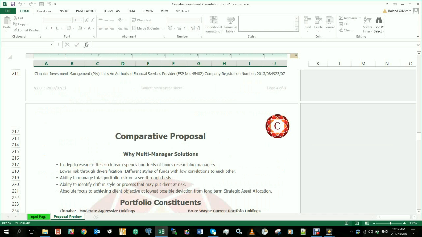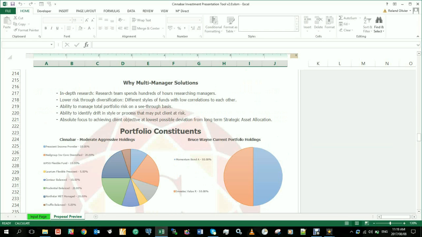We then get to the comparative portion of the proposal, and we'll always look at this in terms of the proposed solution, first that of the current solution, and that of the peer benchmark that was selected based on the proposed solution. Now I must make note that if the current solution is a moderate conservative solution, then you would be comparing a moderate conservative solution to our moderate aggressive solution and the high equity sector being the peer benchmark for the moderate aggressive solution.